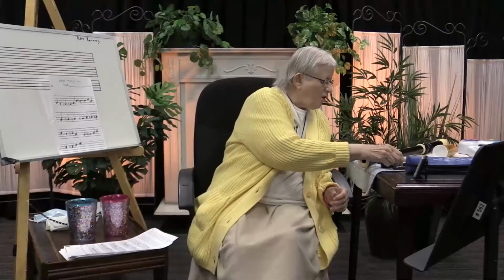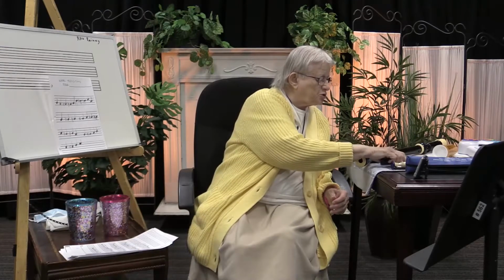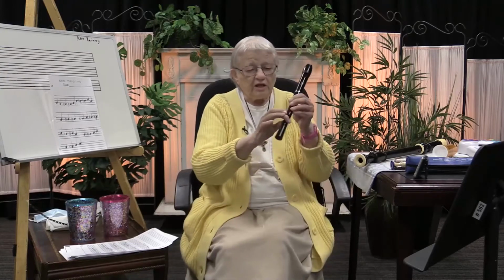This is another Korean instrument. It's Asian, I believe it's Korean. It was a gift from a friend, and I use it a lot to demonstrate how you can pull the instrument apart. It's a student model. Some student has put stickers on it. I never took them off. It's part of the charm of it. But on this instrument that I am showing you, the foot joint is attached to the body, so it's one joint.